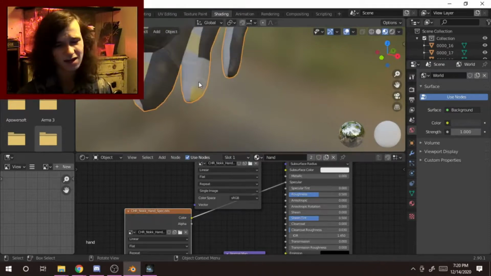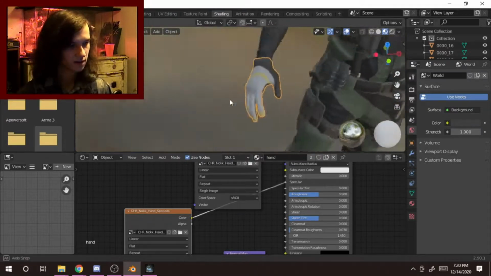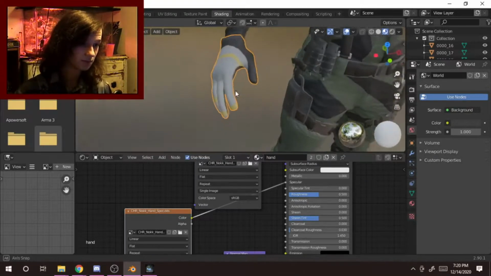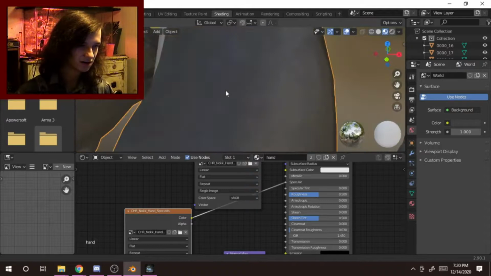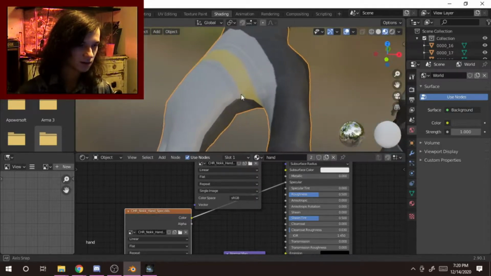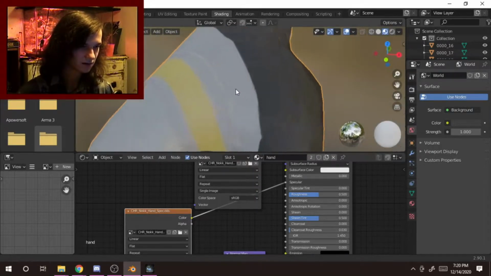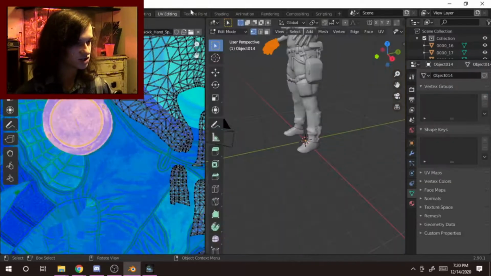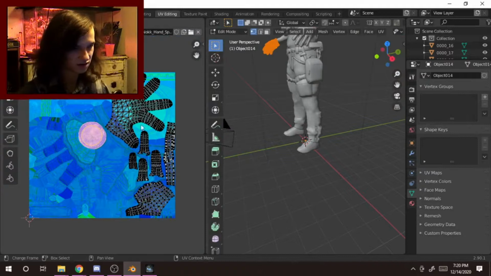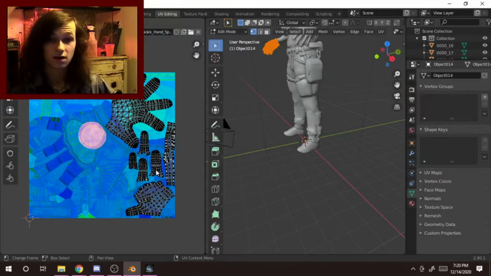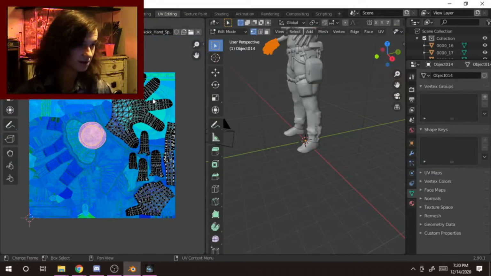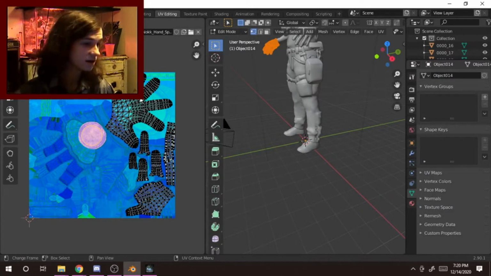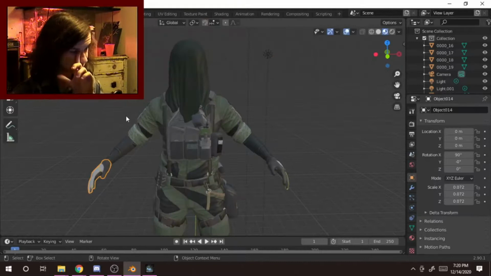There's hideous seams everywhere, and maybe this is what it looks like in game, but I kind of doubt it. It just looks kind of bad. You can see certain areas like right here, and even if we go into the UV editing, you can just see that it doesn't line up with the hand at all. So I have to assume that either the UV's messed up or the hand texture is just missing, and all we have is this other hand texture.